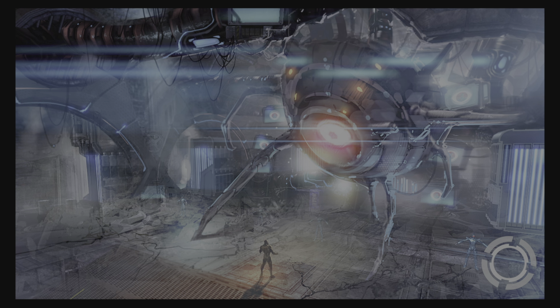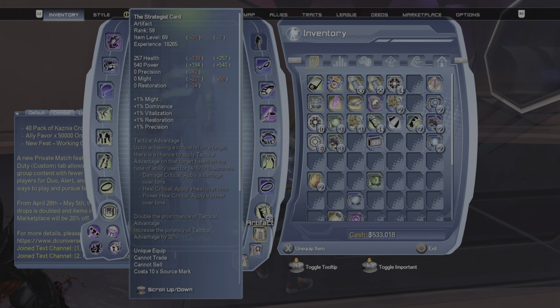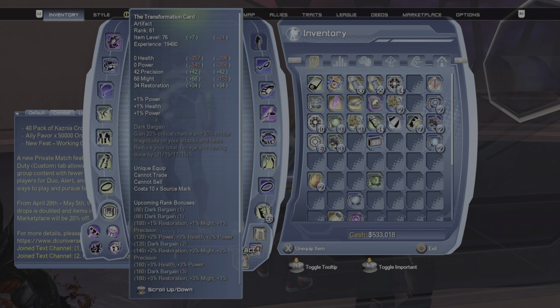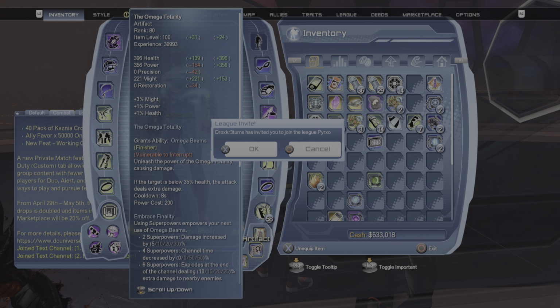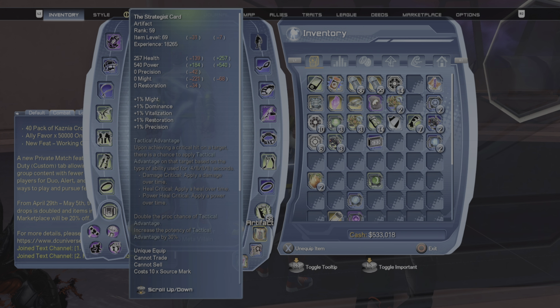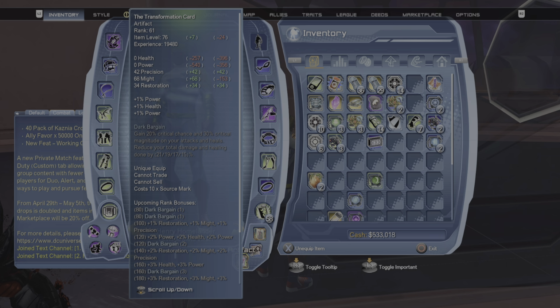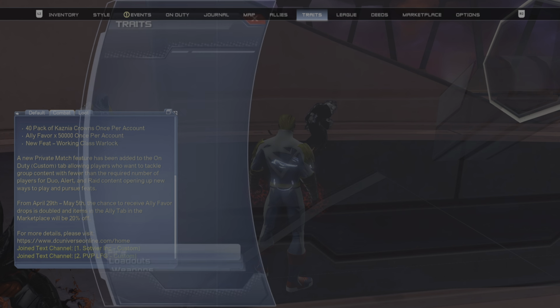Actually, I think the artifacts with him might be a little low, if I'm not mistaken. Skill points are about the same. So let's see. So I think this, yeah, I'm roughly 8. Okay, so I have Omega, Strategist card, Trans card. So you go there. And as you can see, we're in the 60 to 80 range there, so we're not getting the full benefits of all of the artifacts, unfortunately.